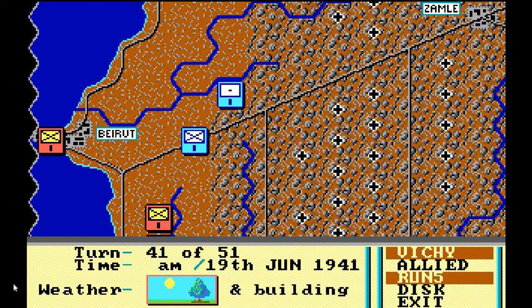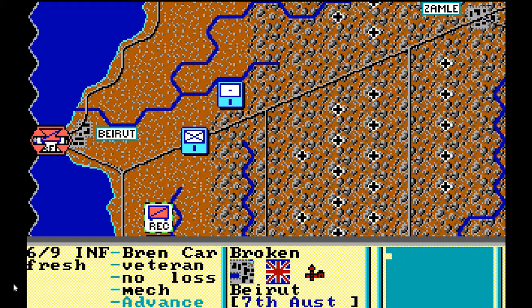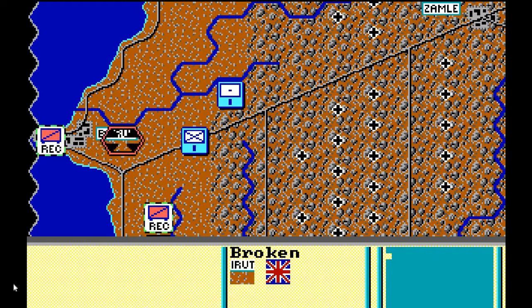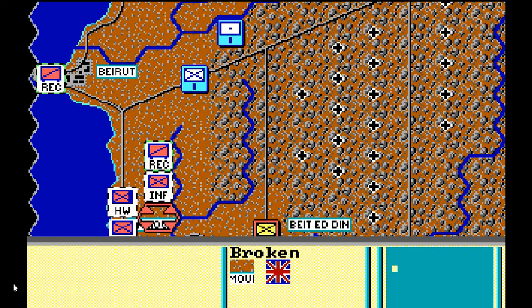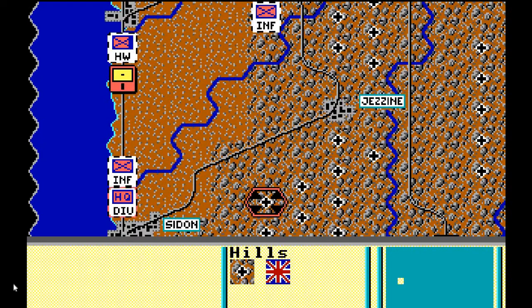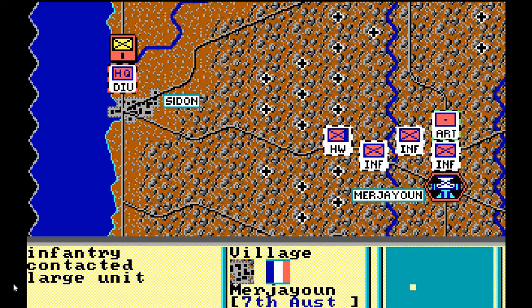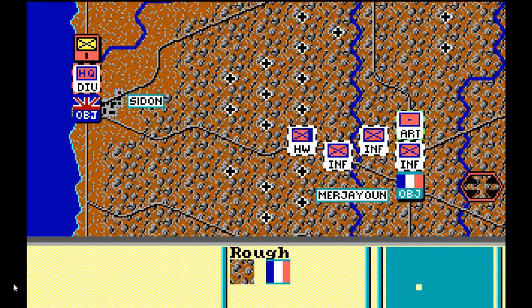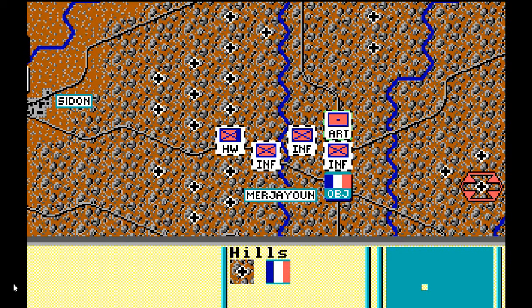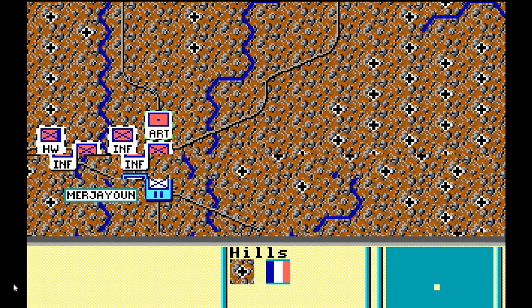Actually, that's a nice view right there. We just rolled into Beirut there on the left side of the screen. So let's check on things. So we just seized Beirut. Rest of the 7th Australian is coming up the coast there. We re-entered Beta Din, and also, we sent a brigade from the 7th Australian back down to retake Merjayoun. The Vichy slipped past the 7th Australian back down south to retake Merjayoun from the Commonwealth side.